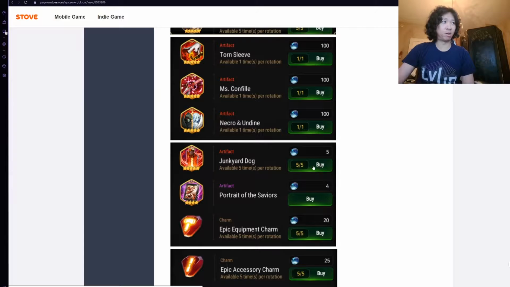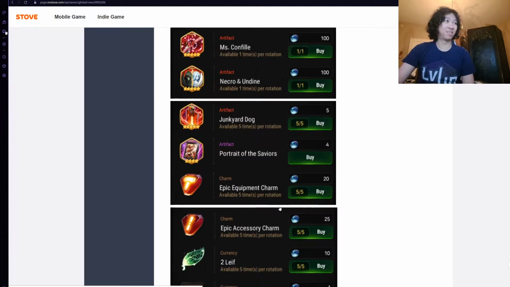This one is a little bit harder to judge whether or not it's worth it. Right now, the only hero that really uses Junkyard Dog is Holiday Euphine, and only on the damage build, right? The other artifact she uses a lot is Snow Crystal. If you do have Holiday Euphine though, and you want to use her, I would probably get all 5 of these. But, you know, that's just me.